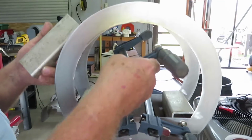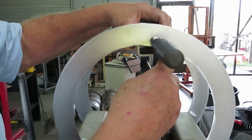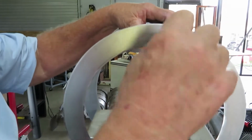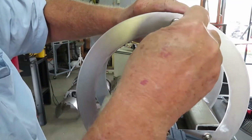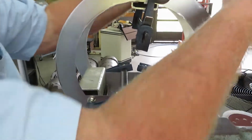Now, it's a little tough to do by yourself, but you put the bar up here, and these are the gauges that I use, and you just tighten it up. Just put it right at the edge. That's all you got to do.